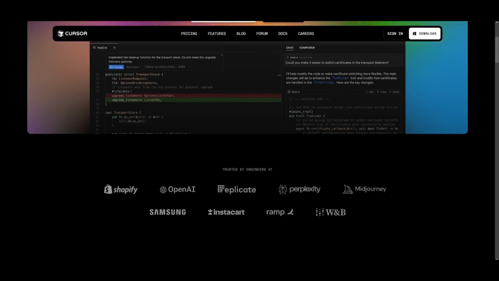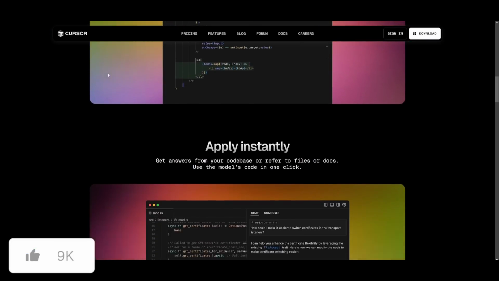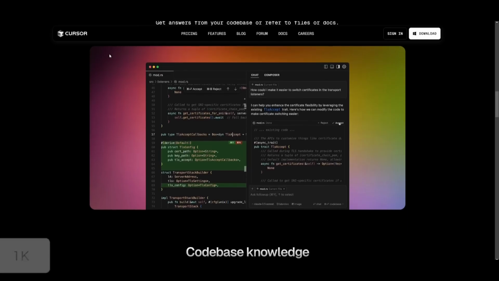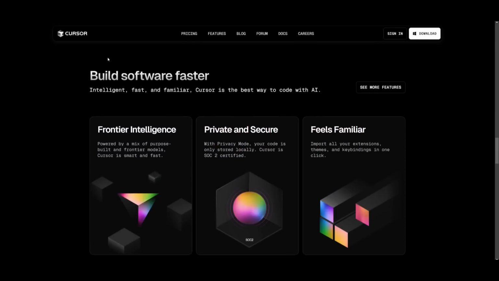Now, I'm definitely going to be making another video which showcases the agent in action, where I'm going to be building functional applications with this. So definitely stay tuned, as this is something that is going to be revolutionary.